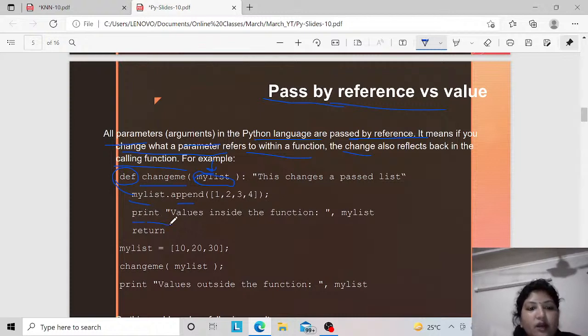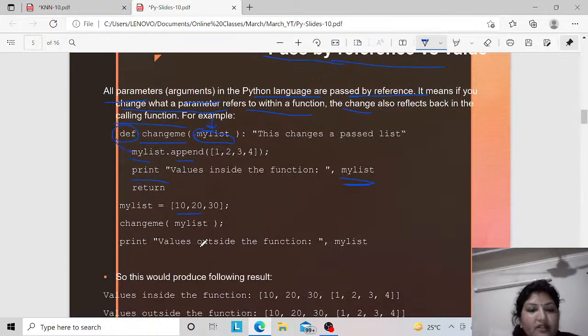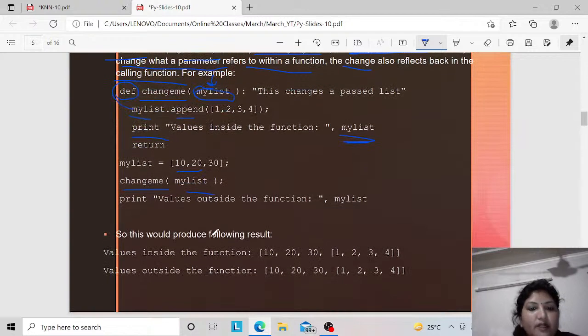So here you are calling, again you are printing the values by sending my list over here, and in my list you have already defined 10, 20, 30, whatever you have done, and now you call change me and send my list. Now you are updating it. Now it is going to print the values like this, print values outside the function.